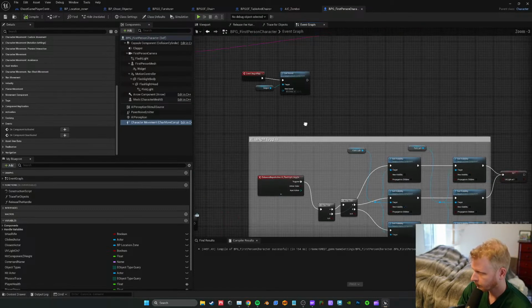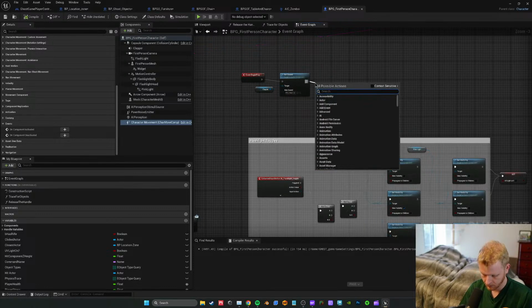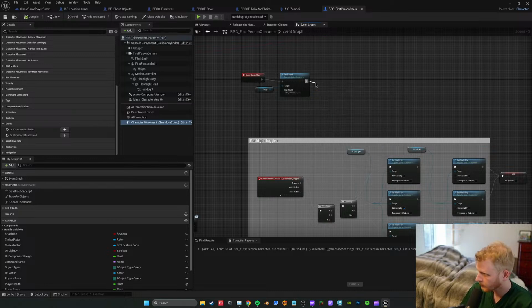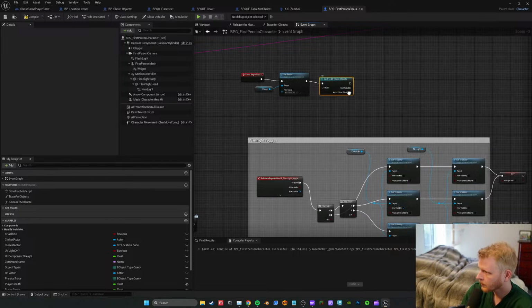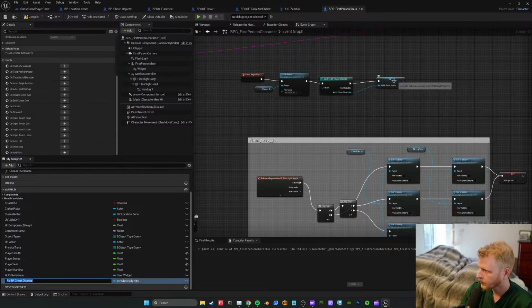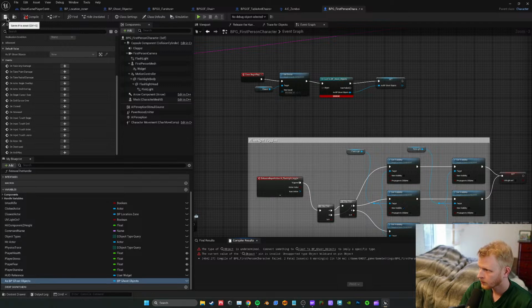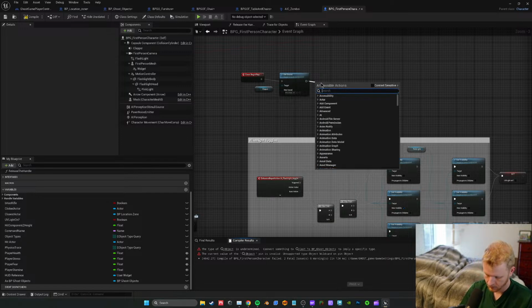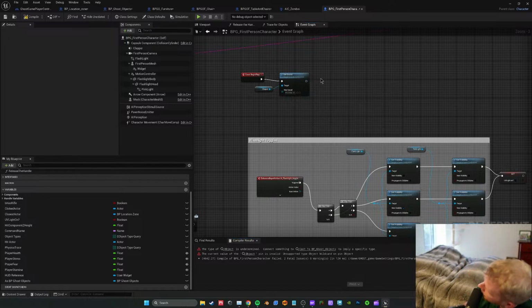Alright, so we'll have to do with cast on begin play. Cast ghost objects into variable. Crap. I'm gonna have to cast on every single one. I can't be casting on hit. No way. No flippin' way.